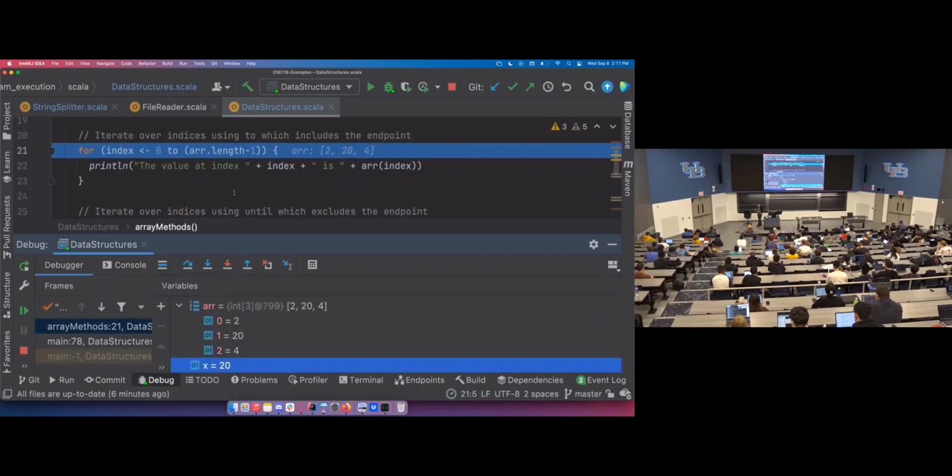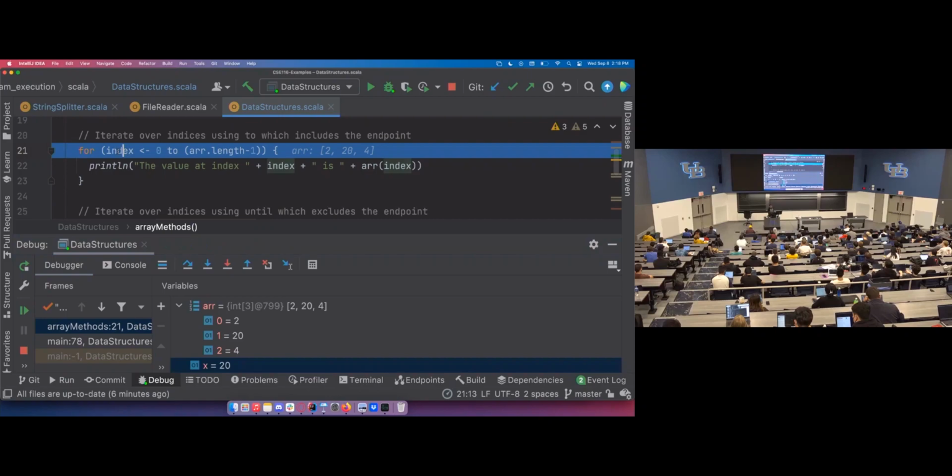Now, as you saw in 115, sometimes just iterating over the values isn't going to get us what we want. Sometimes we want the indices as well as the values. So if we want to iterate over the indices, we have to do something a little bit different in Scala, since we don't have that typical for loop like the JavaScript style, i equals 0, i less than n, i plus plus. We don't have that, so we have to do more of the Python style, where we say for variable name in, and then iterate over the indices.